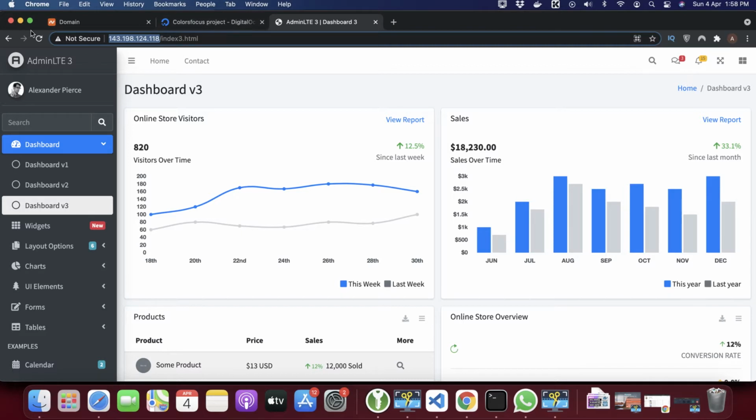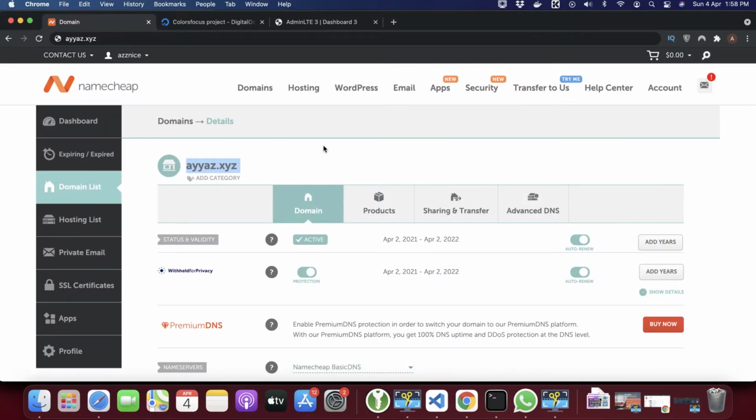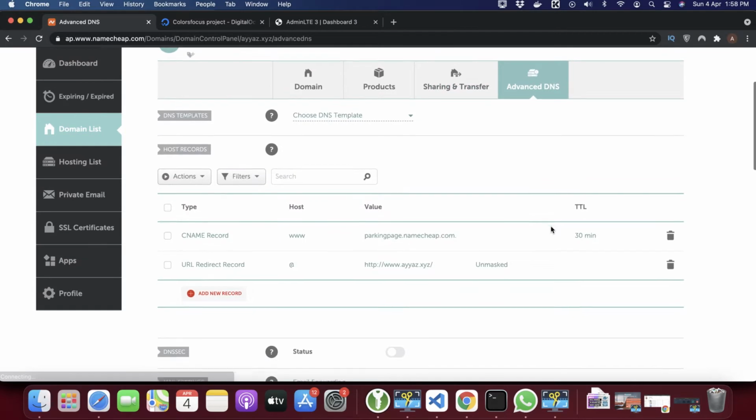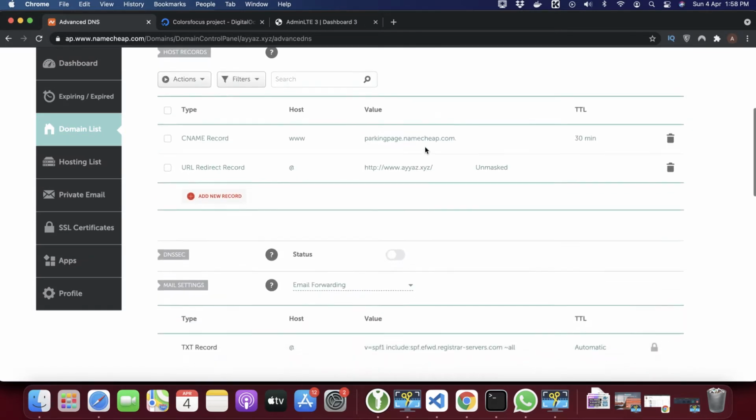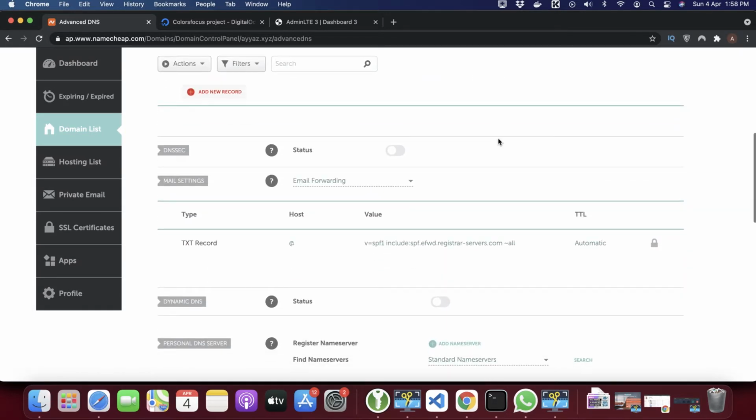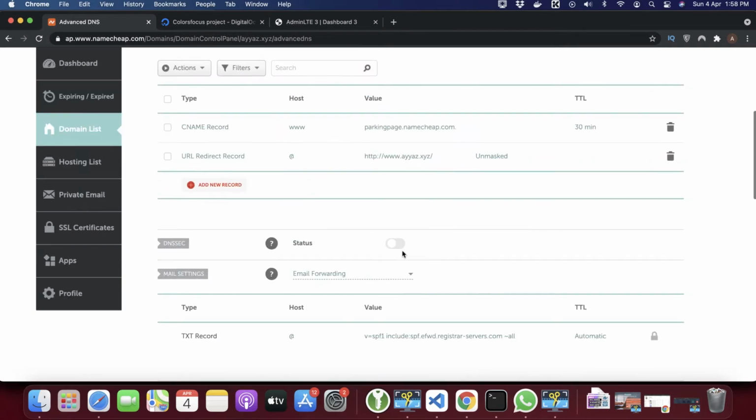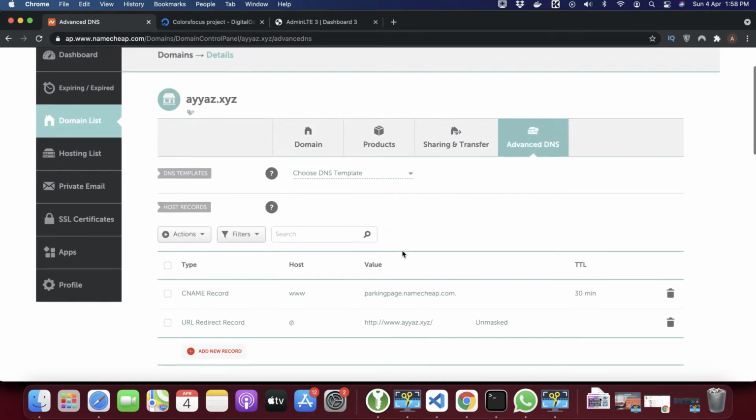There might be different ways to connect your domain with the hosting. The two ways that I know are: you can connect with the help of A records, or you can use the name servers. If you click on the Advanced DNS, then here you can see that in this section there are several options.